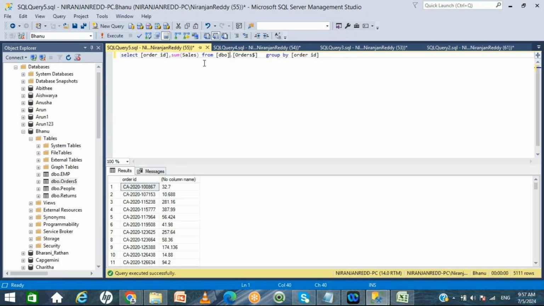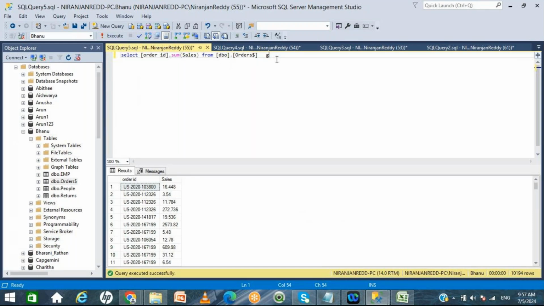If I remove the sum of the sales and the group by clause and execute the query, it will show you the individual records. How many records are there in total? See here, 10,194.